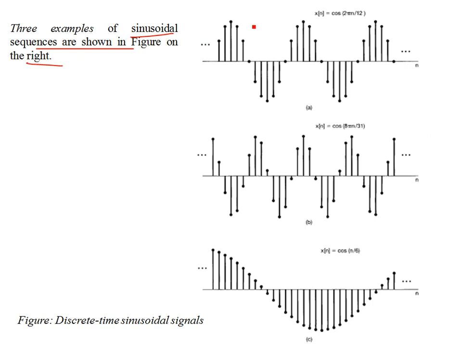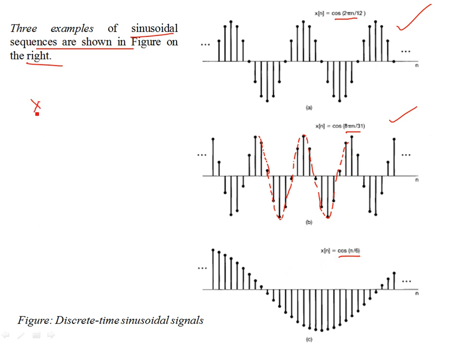Just have a look. You see this, the first sequence is cosine 2 pi n by 12, which is periodic. You can find the period. Again, in the second case, this is 8 pi n by 31. Just look at how the samples in the sequence look like. Okay, and you can find a pattern that is repeating. So you can find the smallest capital N, that is again an integer, that gives you the period, the number of samples after which this is going to repeat. But the third case is not periodic. Okay, because you cannot find a small n.